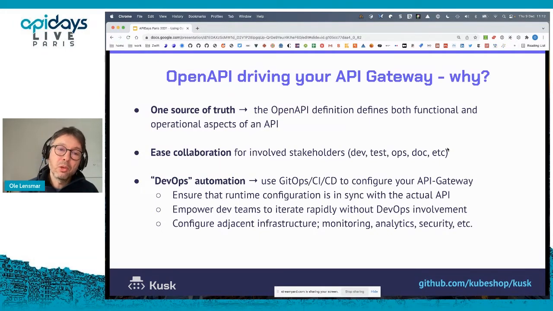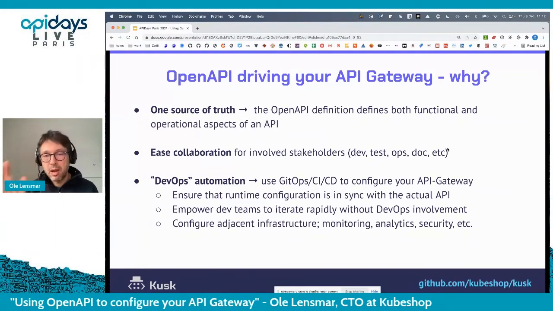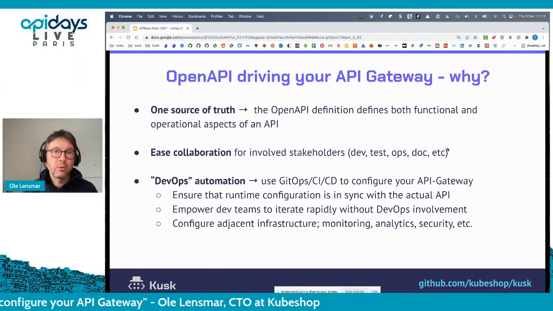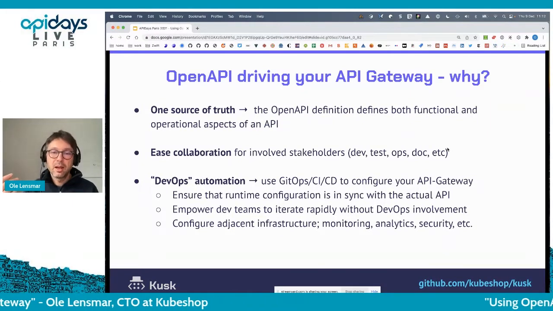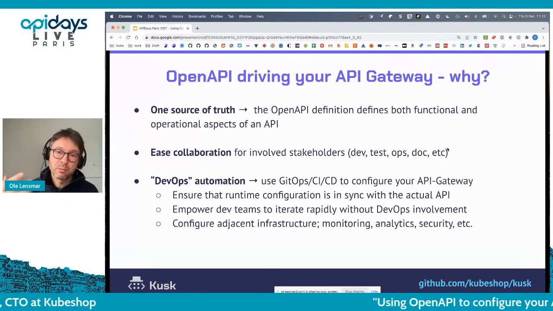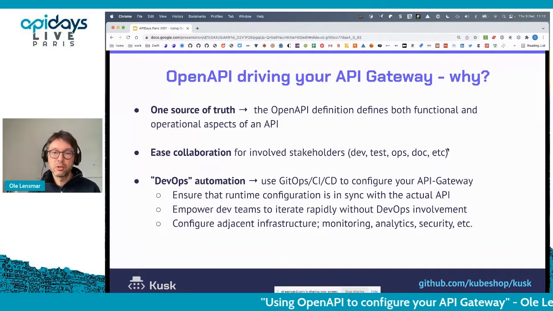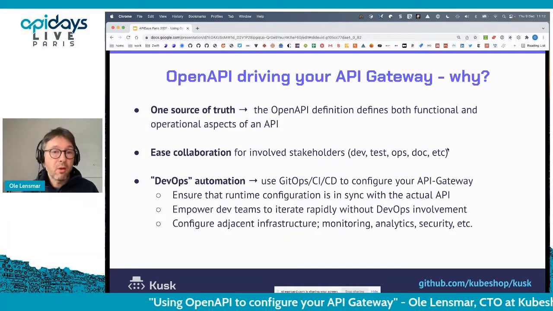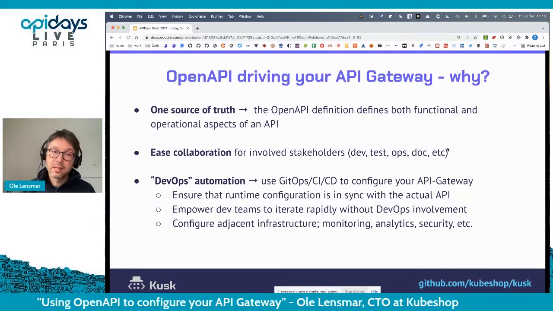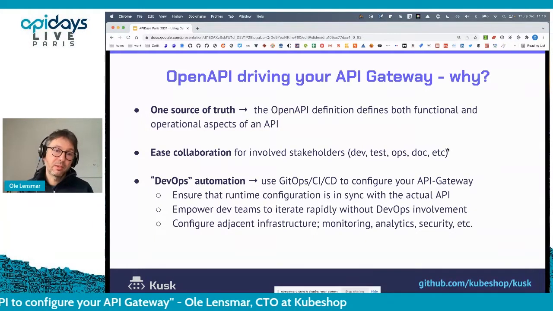And the reason you might want to have one source of truth is that it definitely eases collaboration, right? You have one place where everyone can go to, which obviously helps in a design-first approach. And it's common already today. You have architects and developers engineering the operations and the parameters and the schemas. You have technical writers who are maybe adding more descriptions and more examples that will then be used in your developer portal. And in the same way, you could have ops people adding metadata related to operational aspects.